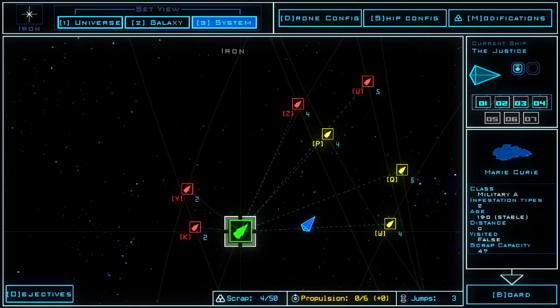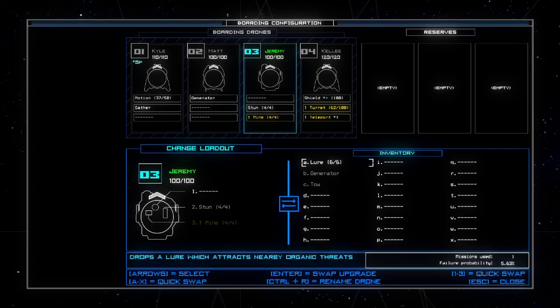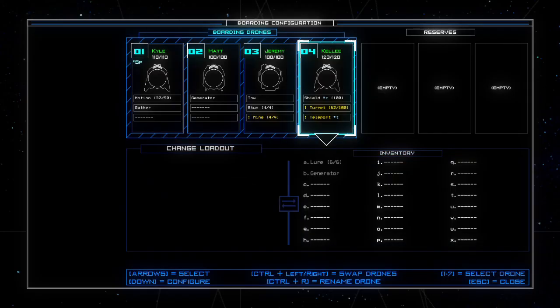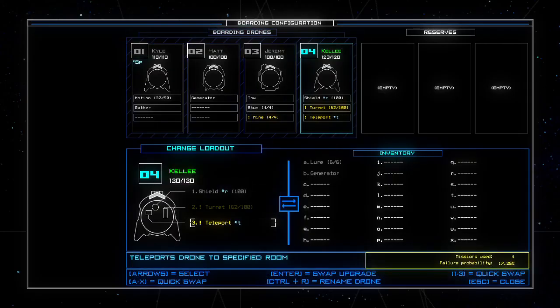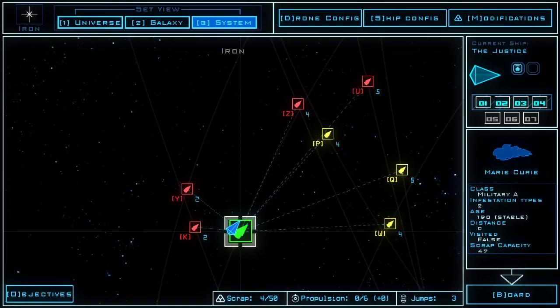And there we go. So let's go ahead and move here. Go to drone configuration. Jeremy. Teleport. Okay. All right. So, two infestation types. Yippee, but it's a military ship. So that should be okay. So let's go ahead and board it.